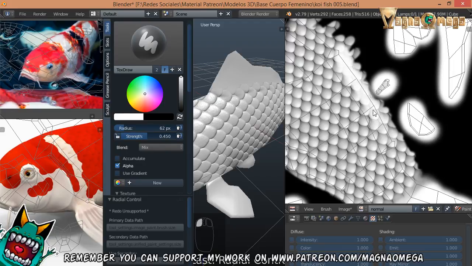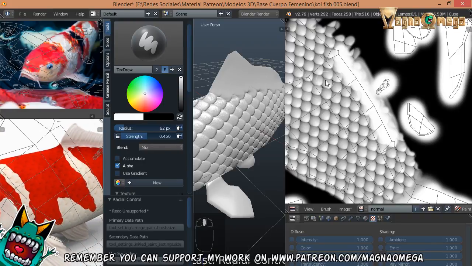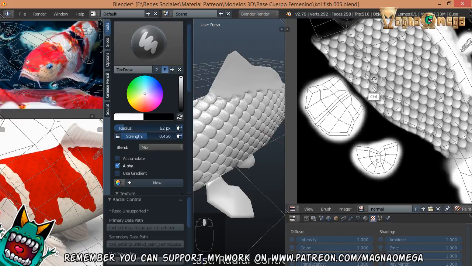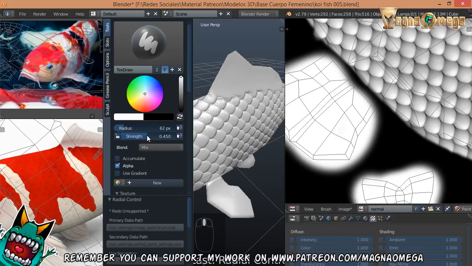So they are more cartoon, or it looks good at some distance. And now I will add dark lines.